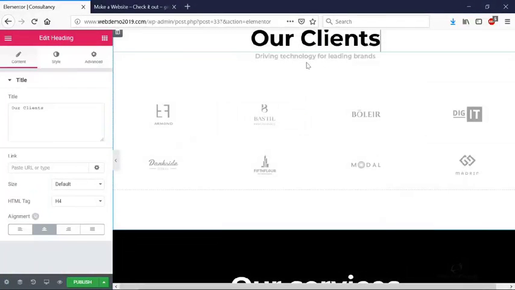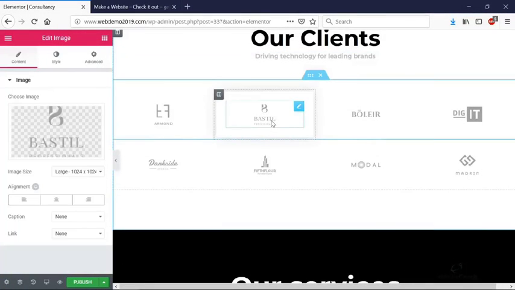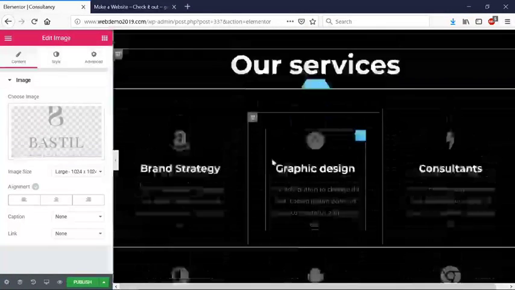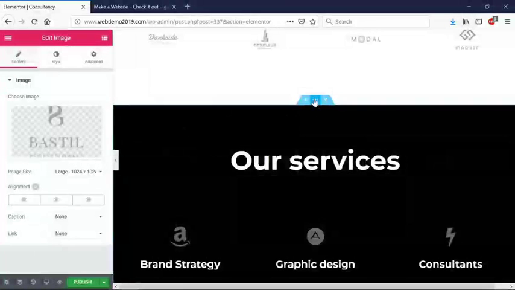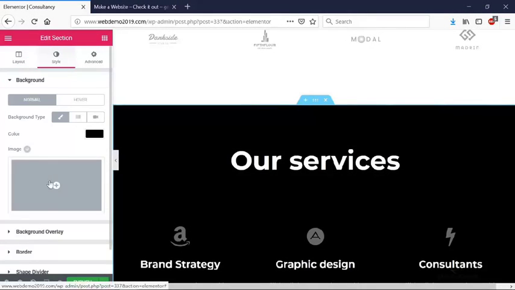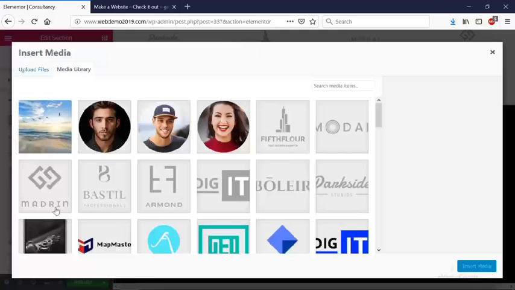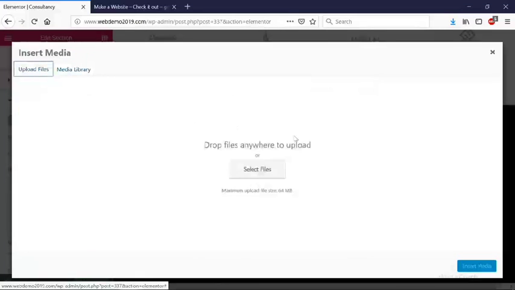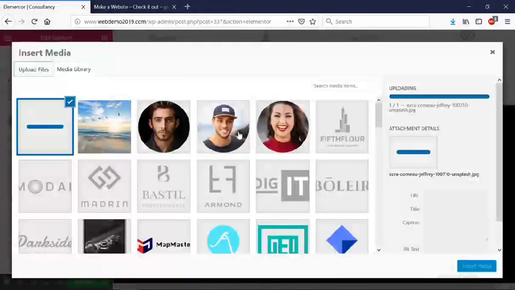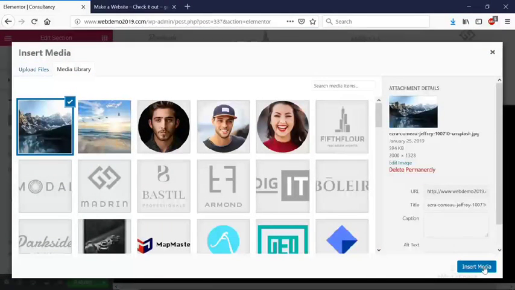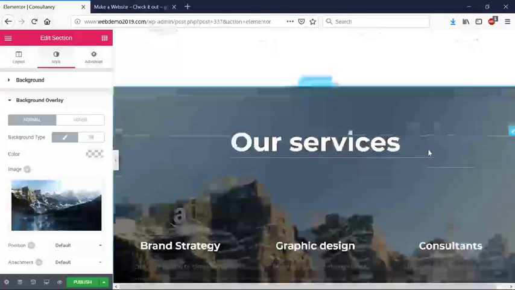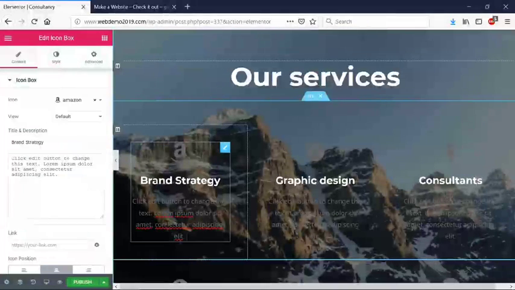You can also change the text, of course, change the images. Nice one.